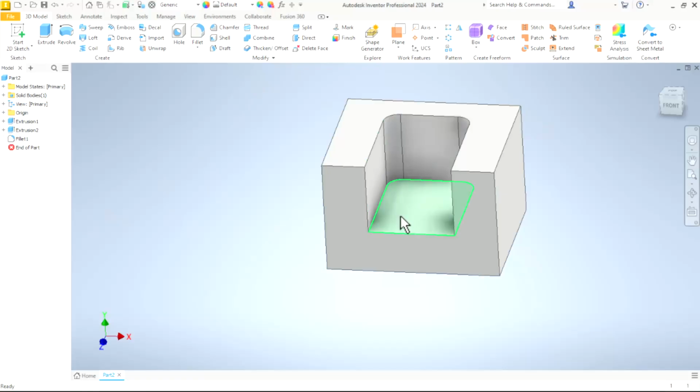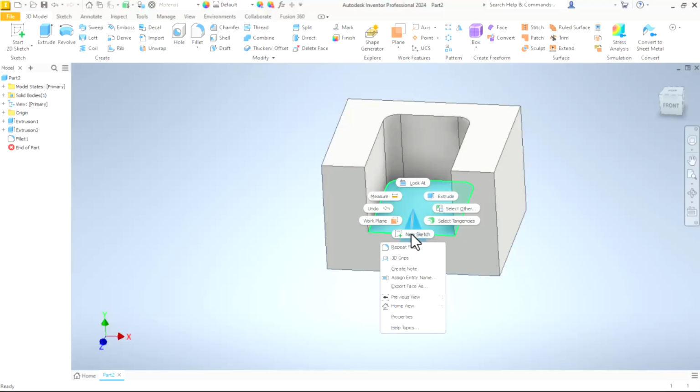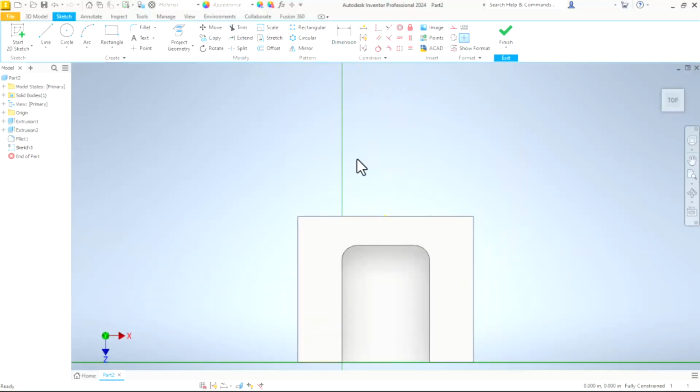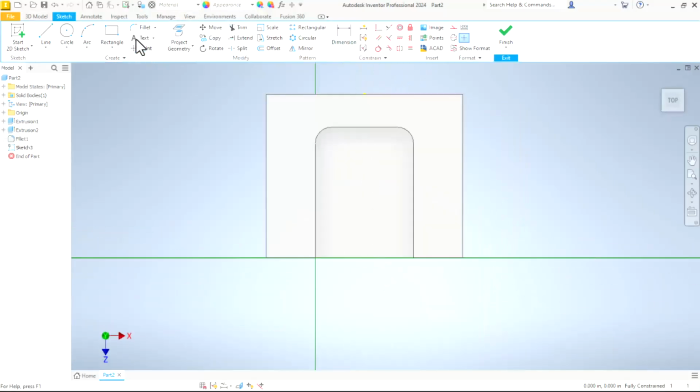The last major feature that we want to add to this: I want to put a couple of holes through this area right here. Click on that face, and I can start to sketch. I can use this option right here, which is create sketch, or I can right click on it and say new sketch. Any of those work. Zoom back in our window where we can get a good view of it. Again, we're making holes here, so we're going to draw points. Put in a couple of points in the middle of that face, right click and say OK.